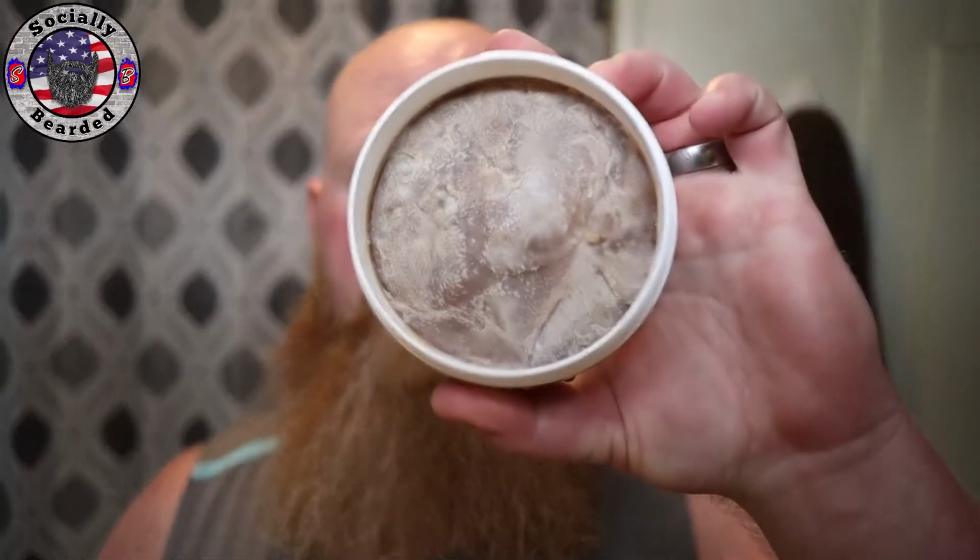But whenever I was looking through on the razor company, I was just kind of checking some stuff out, and the scent of this really jumped out at me. We'll go over that here in a minute. But this is just your standard shaving soap.